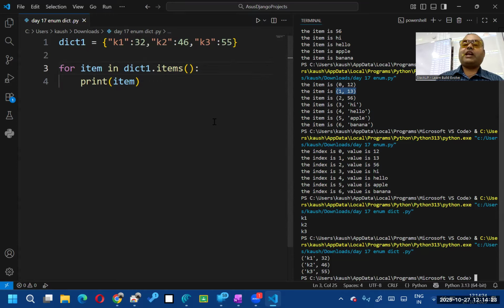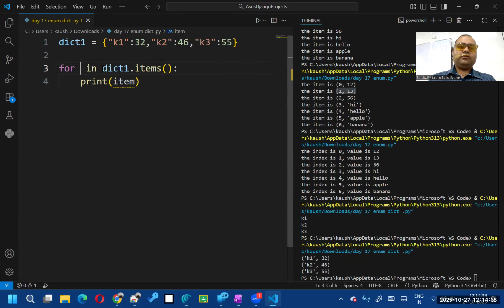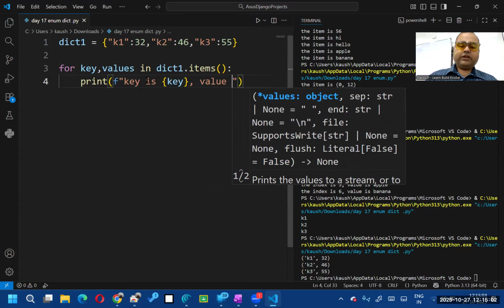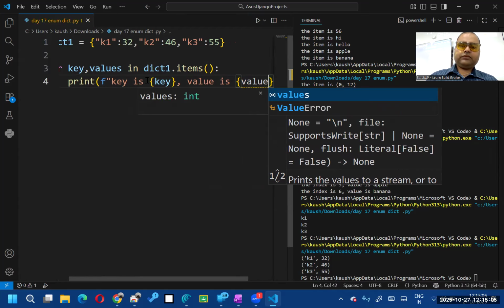So whenever you use dict.items, only then you will get both the key value pairs. Now, let's say I want to see individual items, not in tuples. How do I do it? I want both the keys and values. Key is key, value is value.